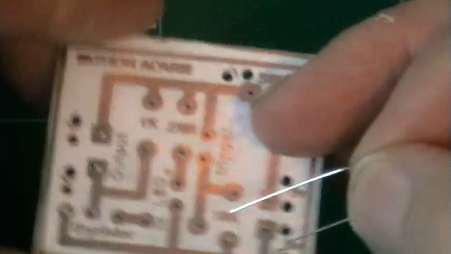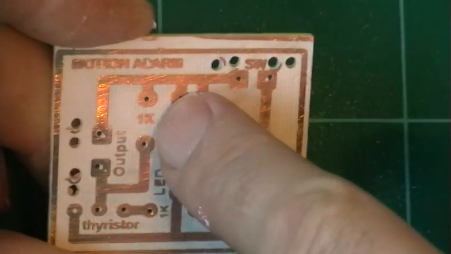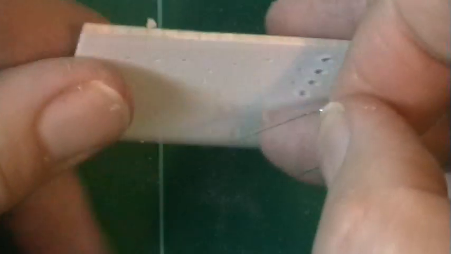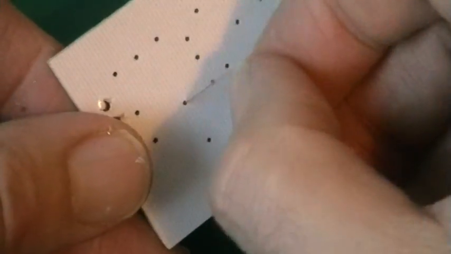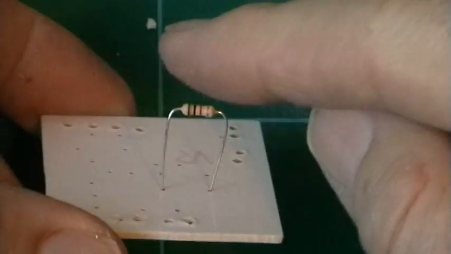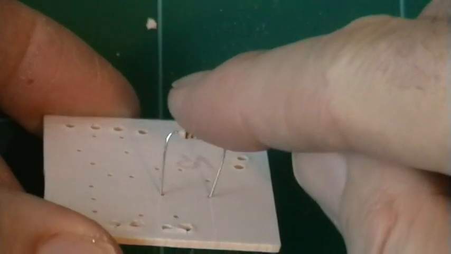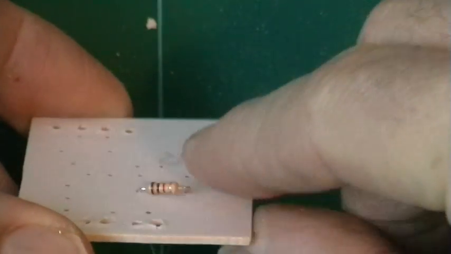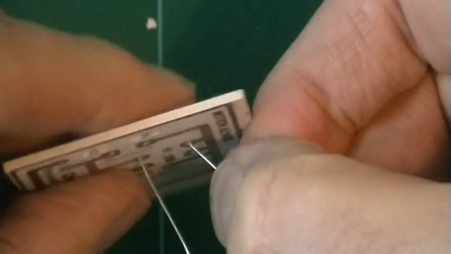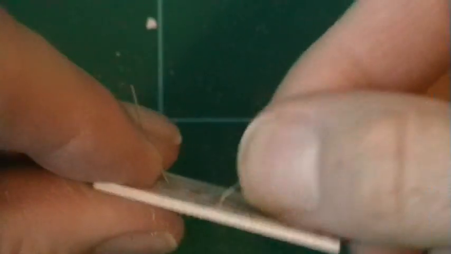This is a 1K resistor and we're going to place it in this position here. You can see on there it says 1K. So we turn this over and we're going to fit the two legs of the resistor through the circuit board and push it down absolutely flat onto the circuit board. And then we're going to bend the legs out to 30 degrees.